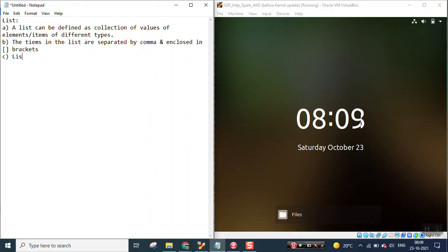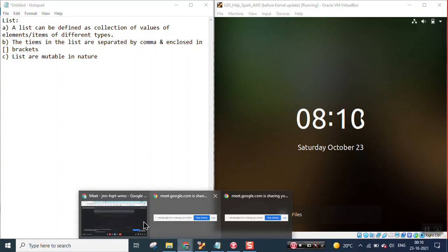Then lists are mutable in nature, which means they can be changed.